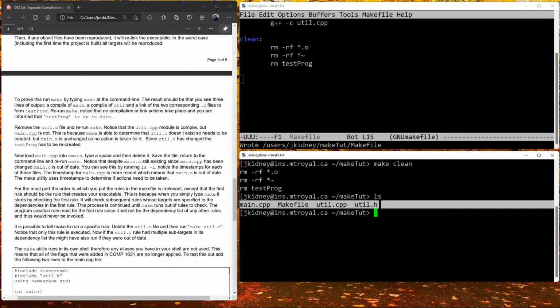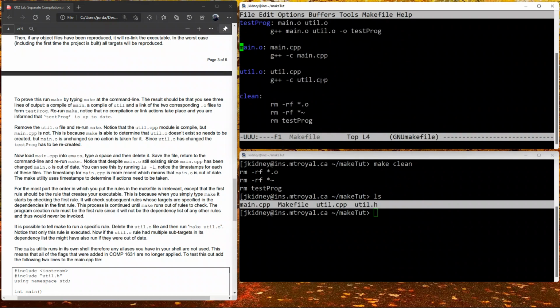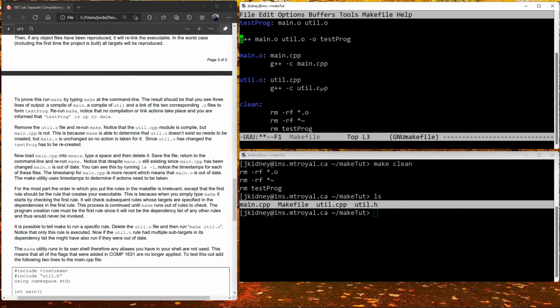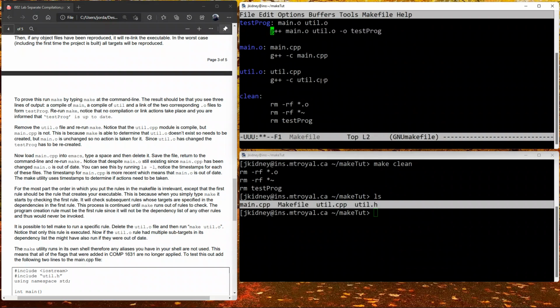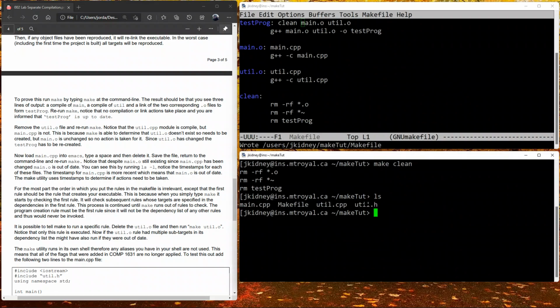So we have our utility thing. We could even modify our makefile so that we make sure that everything is removed right now. So I can have the rest of these here, but what I could do is put the clean command first as a dependency.